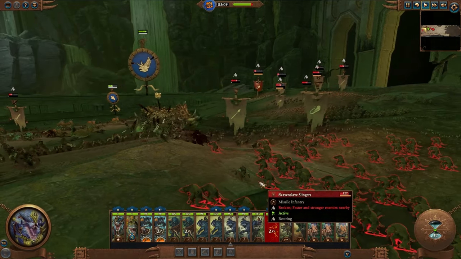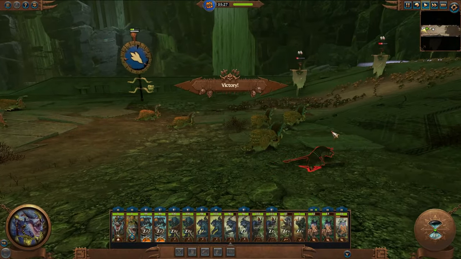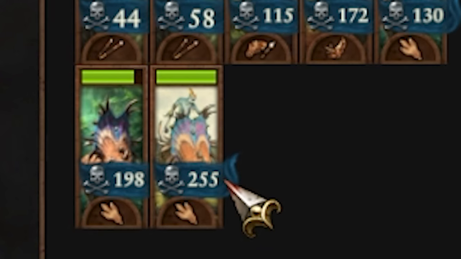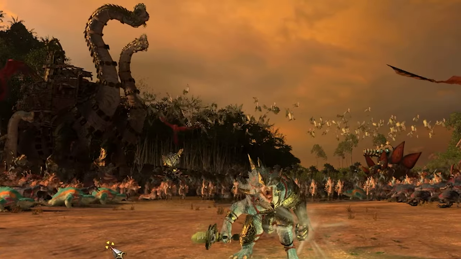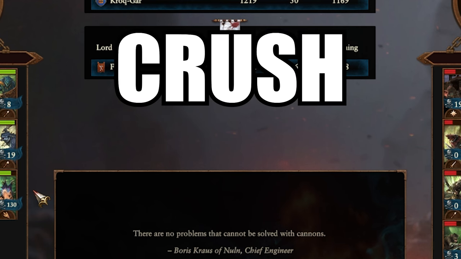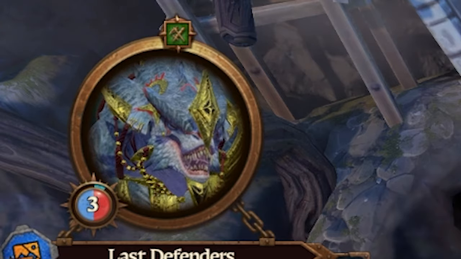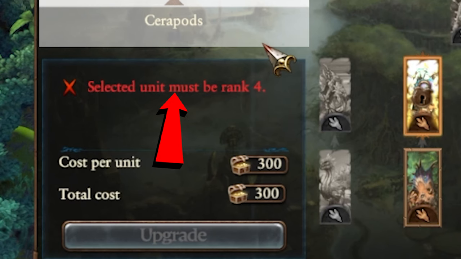In we go. Monster kill. It's playtime, kids. I guess playtime's over. Woo-wee, 255 kills? Nice! But that's just the tip of the iceberg. We have way more dinosaurs to check out in this mod. And with these dinosaurs, we're going to crush chaos. And who knows, maybe we might bump into the Everchosen someday. We could upgrade them to the Seropod Riders. But they have to be rank 4 to do that.